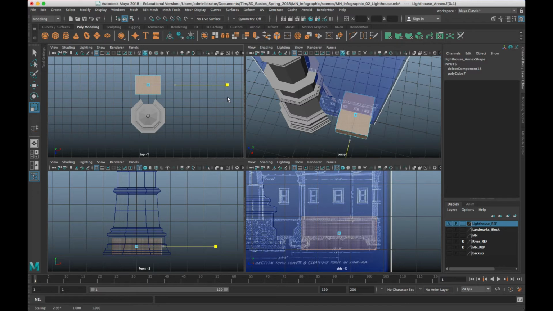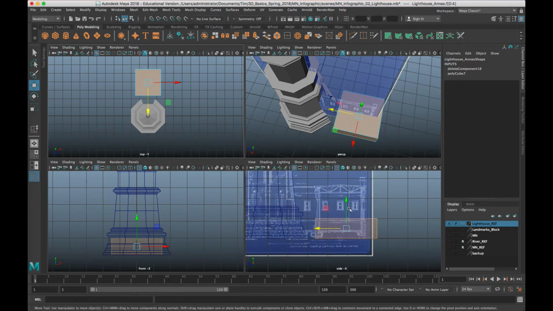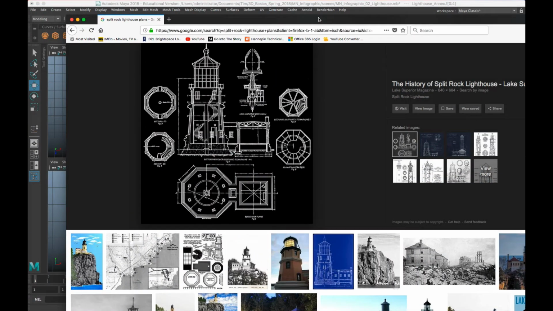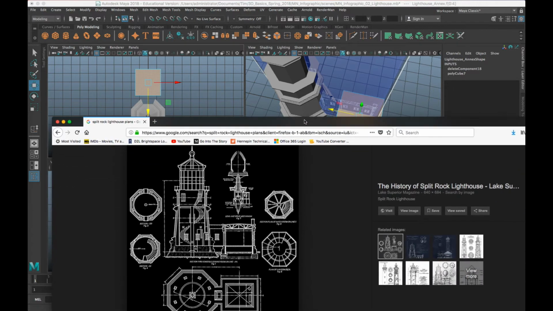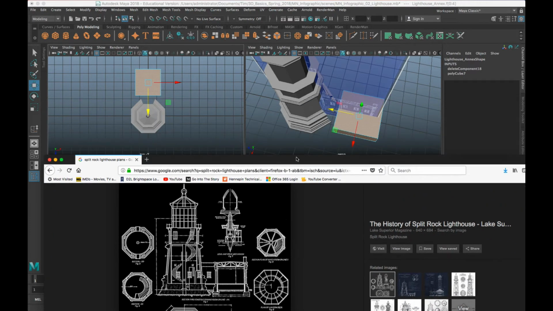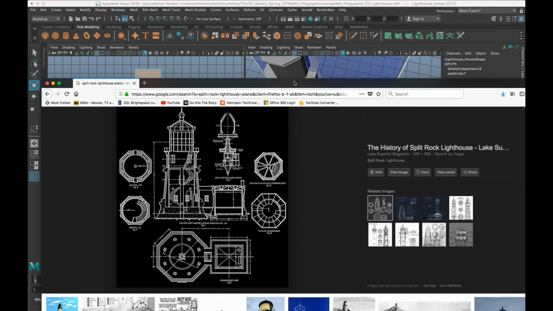This doesn't actually seem to be lining up perfectly. Something like that. I'll move it away. Yeah, this blueprint is not lining up with this blueprint exactly. We'll do our best.